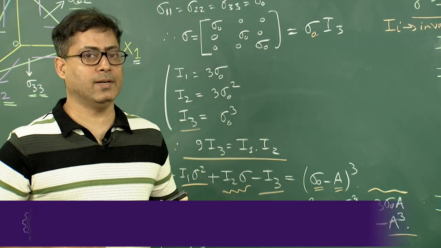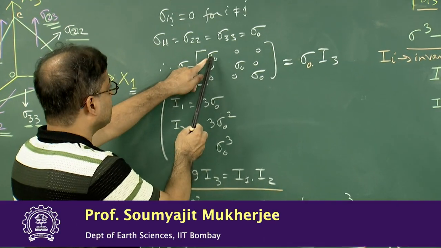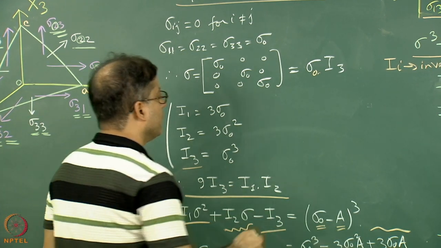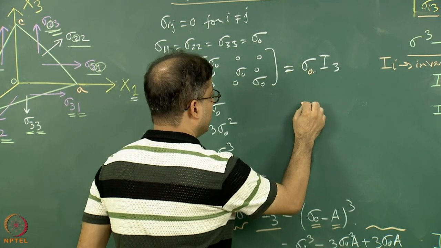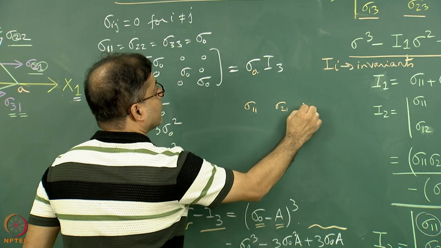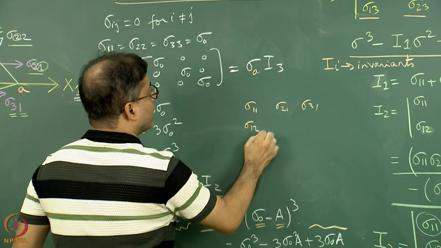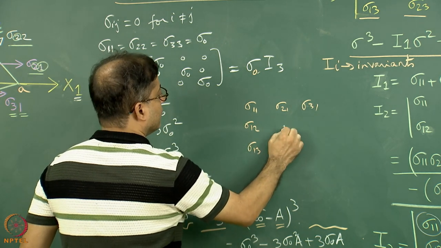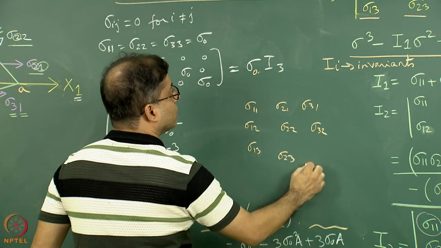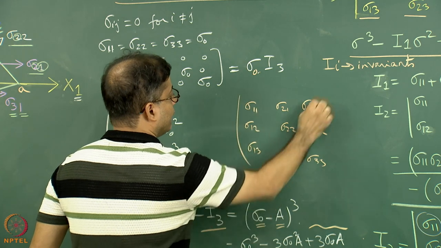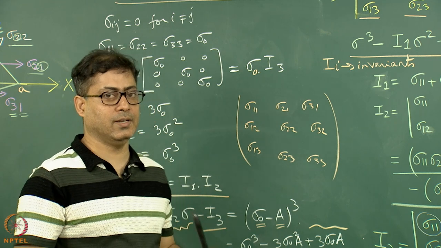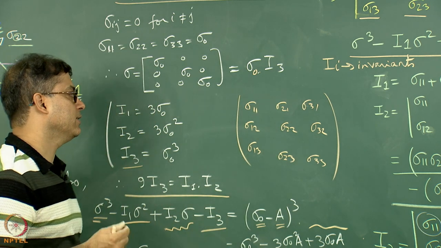I have talked about the hydrostatic stress regime where these elements are same. Now here a good hint can come. What will happen if I am dealing with a stress matrix such as this: sigma 11, sigma 21, sigma 31, sigma 12, sigma 13, sigma 22, sigma 23, sigma 32 and sigma 33, and again where sigma ij equal to sigma ji because of the no rotation and the stability of the tetrahedron.